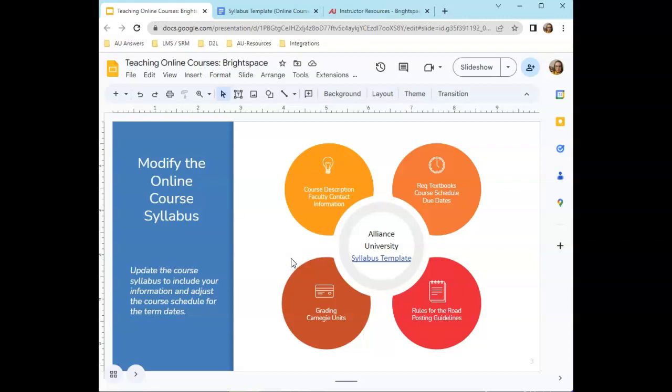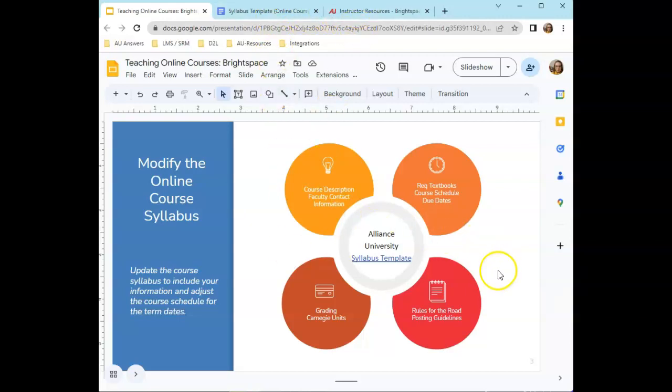So: course description, faculty contact information, required textbooks, course schedule, due dates, the grading, the Carnegie units, and the things that may be in the syllabus, like the rules for the road, the posting guidelines, the discussion guidelines, all of those.